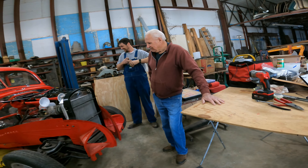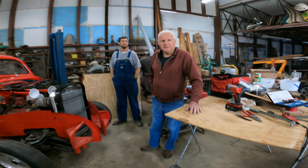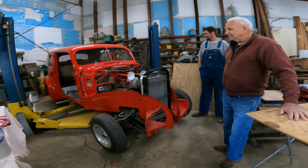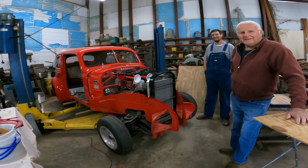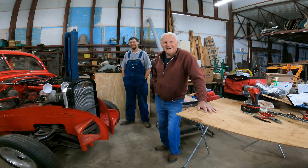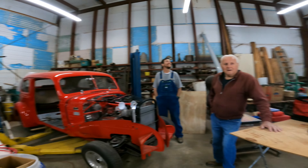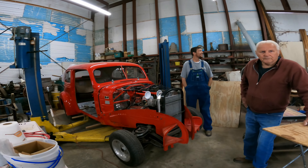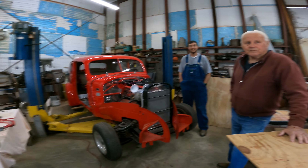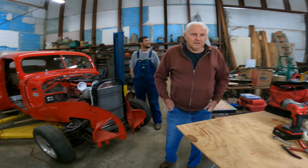I appreciate you letting me come over here and take a look at this. You've got a lot of other projects going on too — when you finish this one you can move right on into the next one. Every afternoon I go in the house and my wife knows I overdid it. We built this whole building together — she helped cut the floor, we put it up, and I made all those trusses up there on both ends of the building.